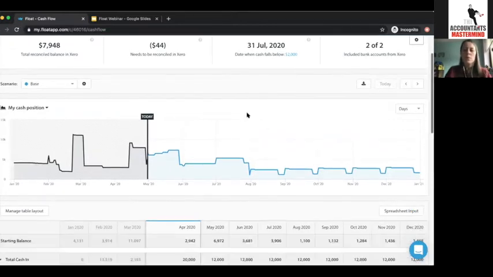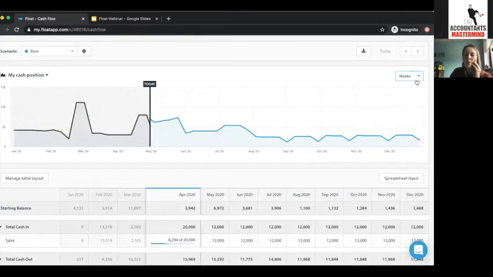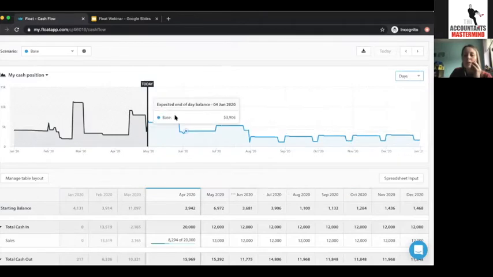So what we'll do is start talking a little bit more about, first of all, the graph. You can see here, this is showing you your overall net cash position each day that's flowing through. And as you can see, you can change that depending on how you want to represent it, if you want to see it weekly or monthly as well. The great thing about having a daily position is being able to see where there are some key low points, and whether you might need to think about timing of spend or managing temporary overdrafts, or whatever that might be, in order to avoid any of those low points.